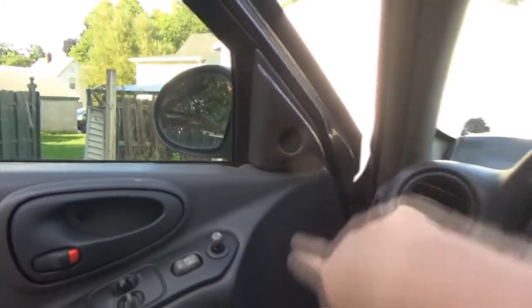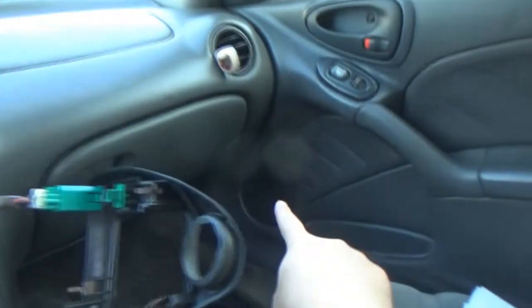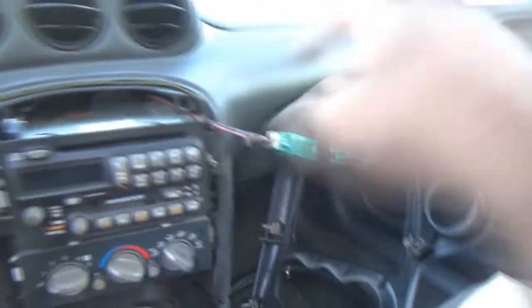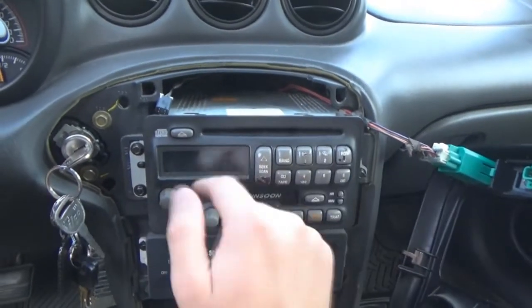The tweeters up front kind of balance out the clarity and whatnot, so it actually doesn't sound too bad. However, this speaker down here does not appear to be working. The tweeter in the door, I'm getting no sound from that one, and I can't really test the channels because I don't have a display to see what's what.